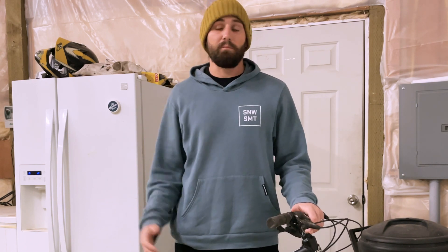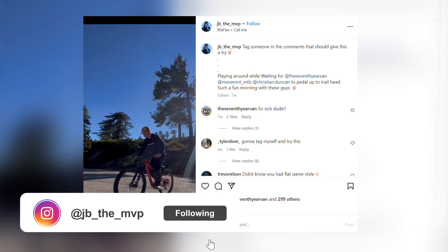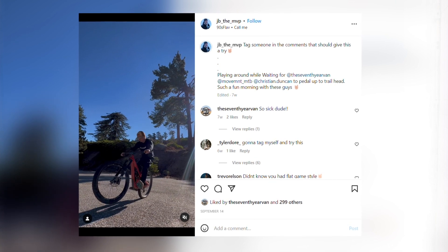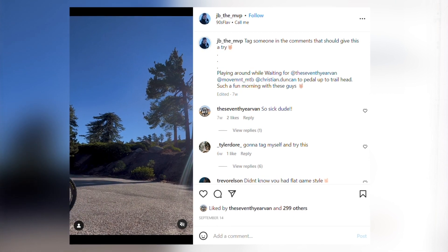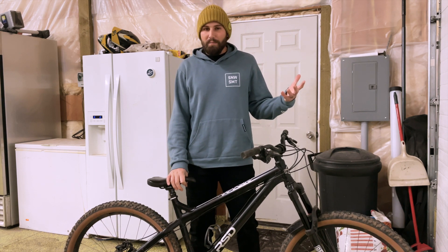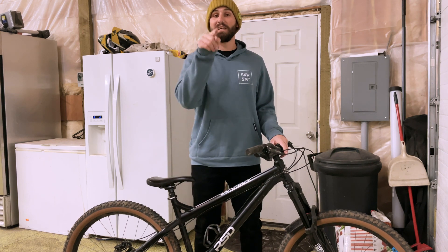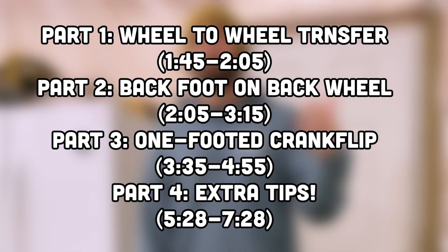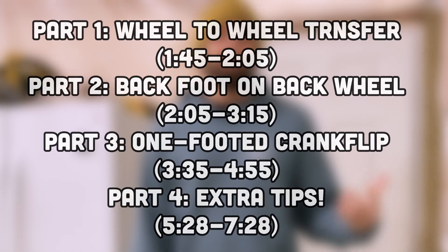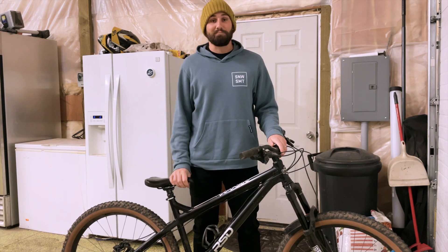So instead I'm just gonna hole up in my father-in-law's shop and I'm gonna try to learn a trick that a good friend of mine Johnny showed me a couple months ago. What he does is go into a stoppie, then pivot back onto his back wheel, put his back foot onto his back tire, and then do a crank flip with his front foot and come back down to the ground. I've played around with this trick a couple times before, really just enough to figure out that yeah, it's hard. But today I've decided I'm not gonna leave this shop until I land it. So Johnny, this one's for you. The rest of you guys, I'm gonna give you some tips on what I learned while practicing it, so if you want to go try this out — call it like the ultimate parking lot jib — you can learn it at home and show off to all your friends at the trailhead.